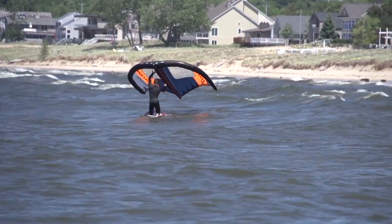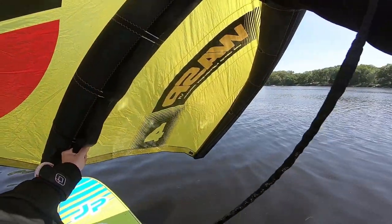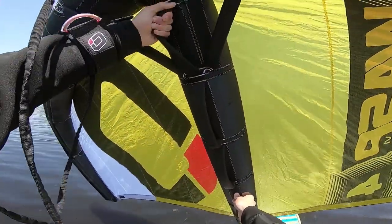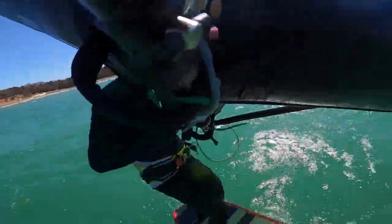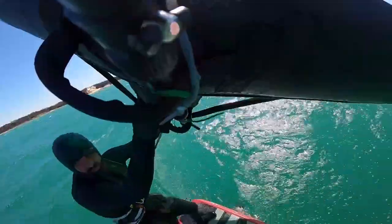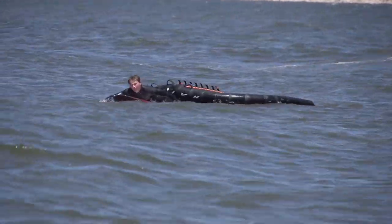The wing is going to handle differently on the water than on land. Once you get your tacks good and can turn the board — unfortunately you can't drive upwind very well with the SUP — but once you feel more comfortable, try leaning against the wing a little bit. With proper wind you should be able to get the board on an angle, because on a foil the board is actually on angle pulling against the wing, which creates a little bit of apparent wind and keeps the wing powered. On a SUP you don't want to lean too far or you'll tip over, but you can certainly try it to get ready for the foil.